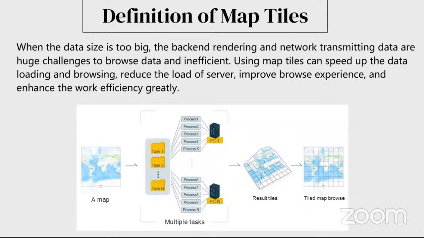Okay, so map tiles include a series of scales within a certain range, where map tiles are organized in a pyramid structure. Okay, this one, as you can see. And every tile is marked by its level, row number, and column number. When you zoom or pan a map, the browser will calculate the required tiles according to the pyramid rule, and then get them from the tile server and join them.